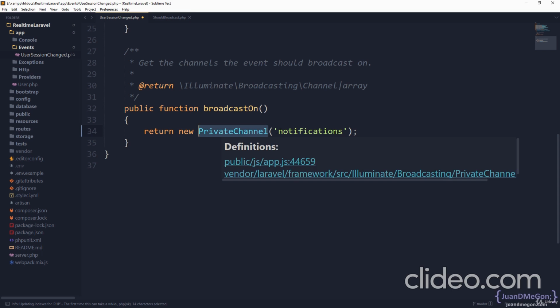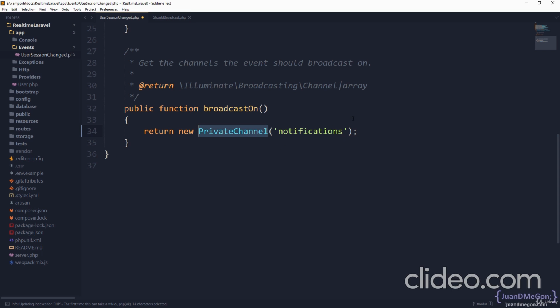In this case, we are returning a private channel, but there exist public channels and presence channels as well. We are going to talk about all of those channels during the course, of course, and use all of them in different scenarios. But in this case, we are going to start with the simplest one, which is a public channel. And a public channel is just returning an instance of Channel.